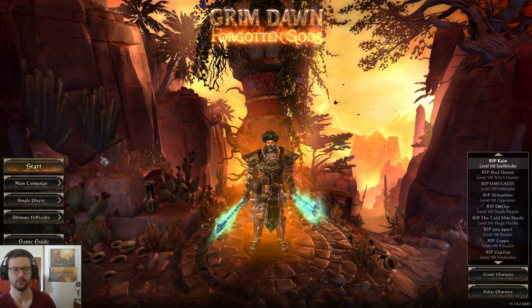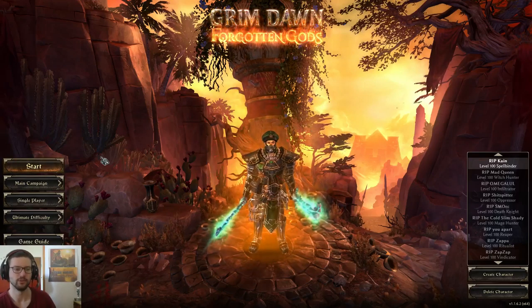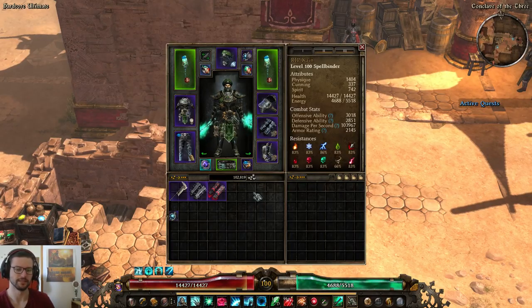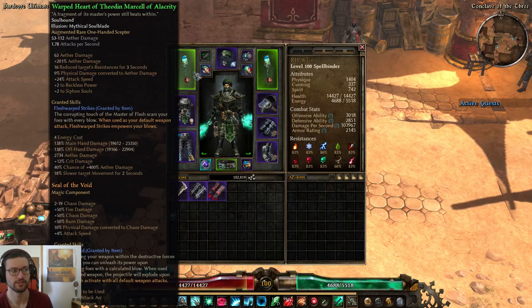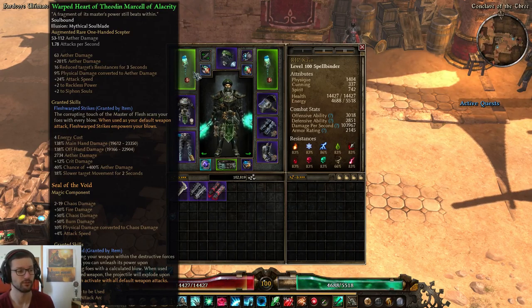This is a dual wield Theodin Scepter Krieg Spellbinder. So this build is actually a really beginner friendly build, I would say, because the core of the build is the 5-piece Krieg set, and then you use, for example, a Warped of Alacrity Theodin Scepter. Any Theodin Scepter can work. The better the affixes are, the better the build is going to become.